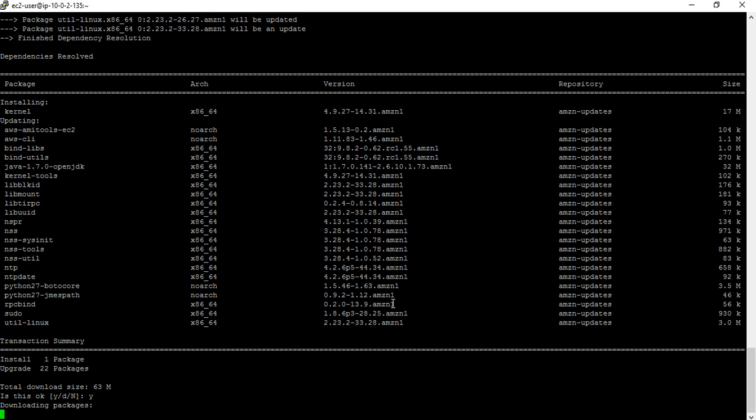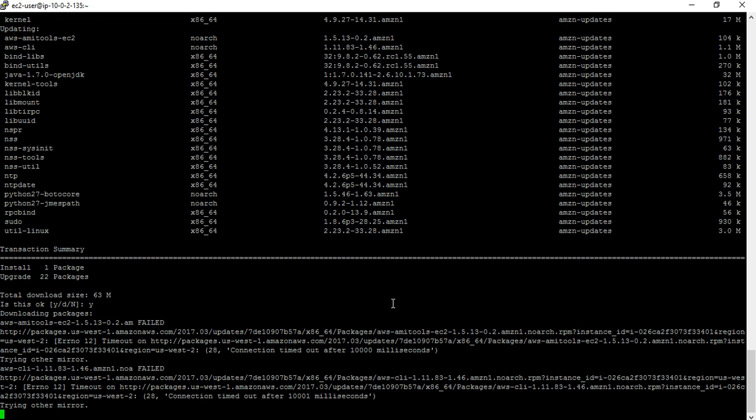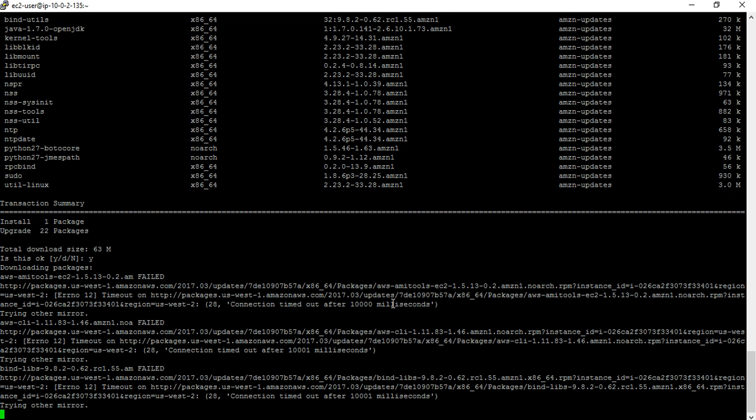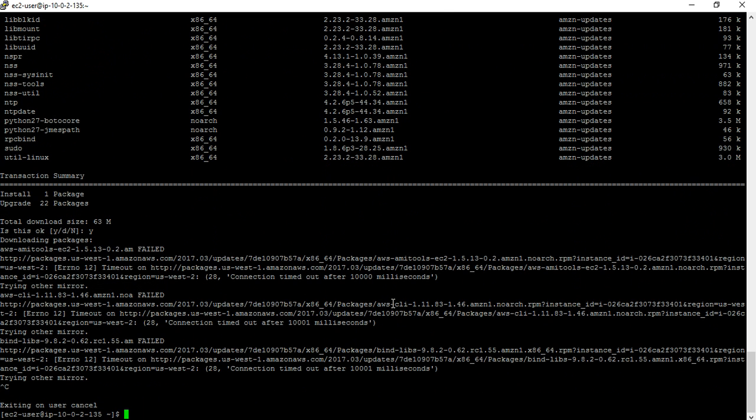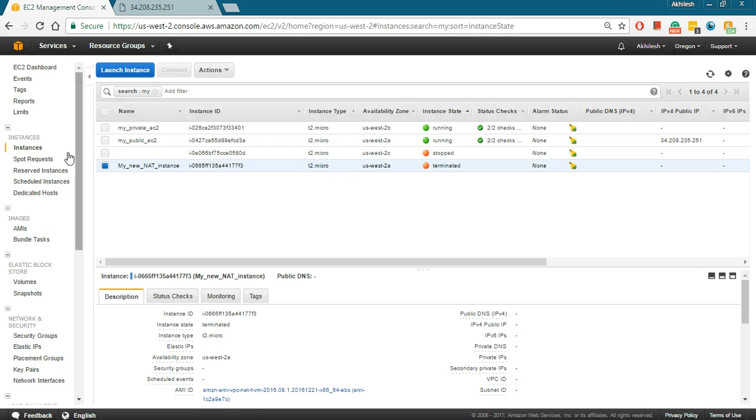I guess it is trying to download, but you can see that it is not able to download it. So I have terminated my NAT instance, and suddenly my private instance is not able to access the internet. So what is the other way that I can use to make this private subnet talk with the internet?